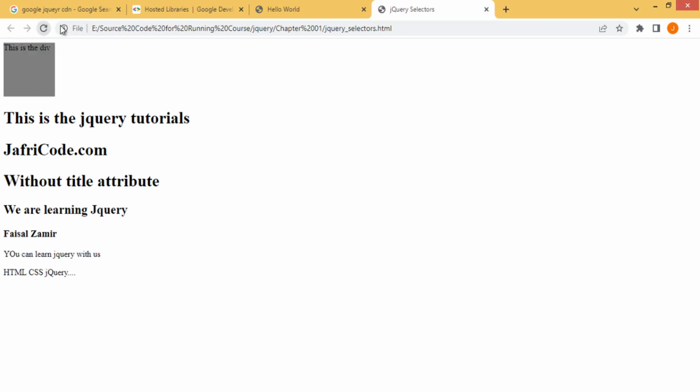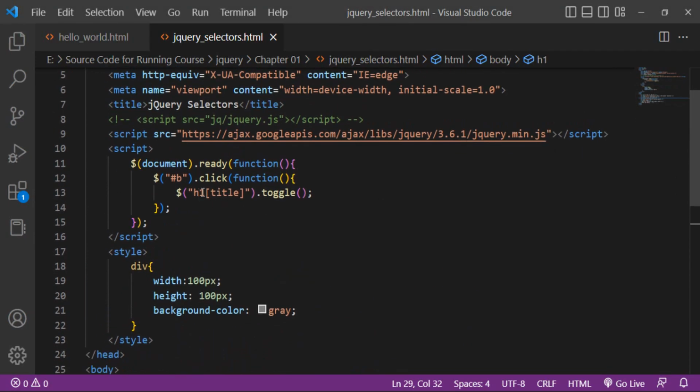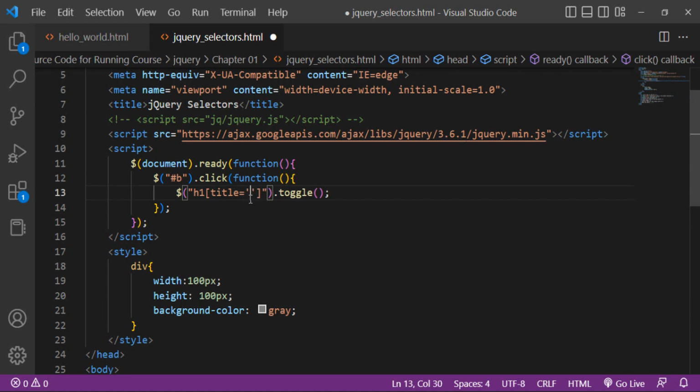When I open and refresh this one, when I click here, you can see that it did not remove this one because it is without the title attribute. This h1 hides and shows. So it will target and find those h1 which have the title attribute, not others. But I want to make it more specific with its value. I want to mention here its value should be Joffrey, not any other.